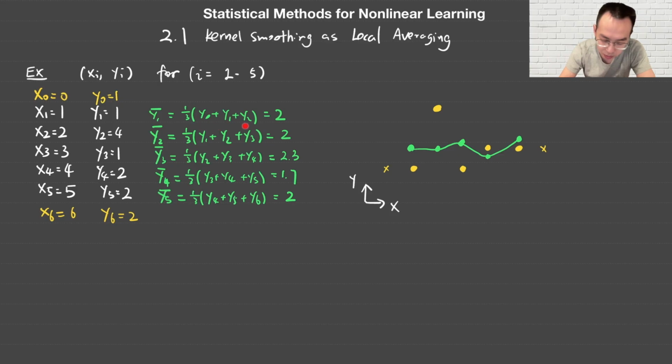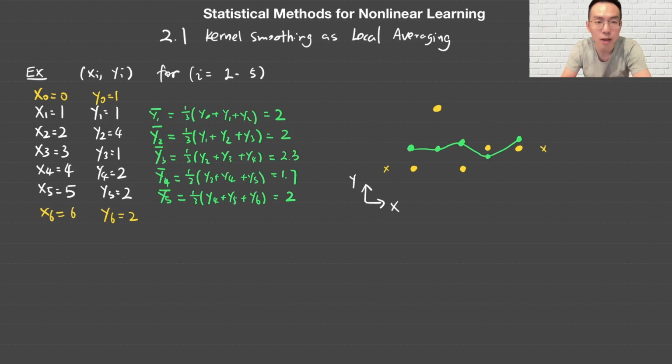I basically take the local average of the three data points nearby and obtain the smooth value for this data. Then I also plot it on the right. The yellow dots are the data values before smoothing. The green curve is after smoothing. So see that after this local averaging, we are reducing the variability of the data. So that is the idea of local smoothing.